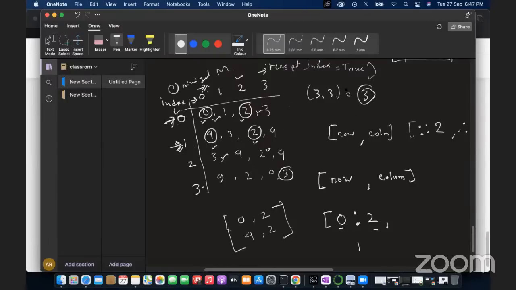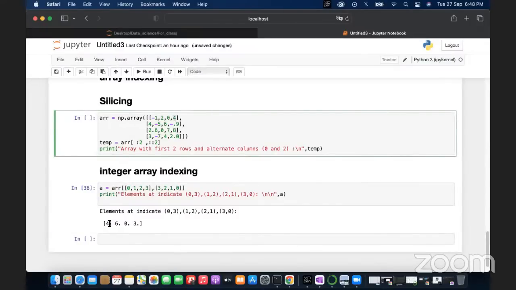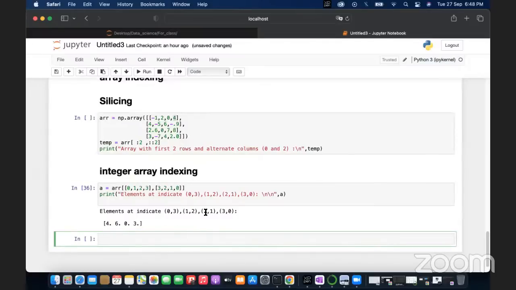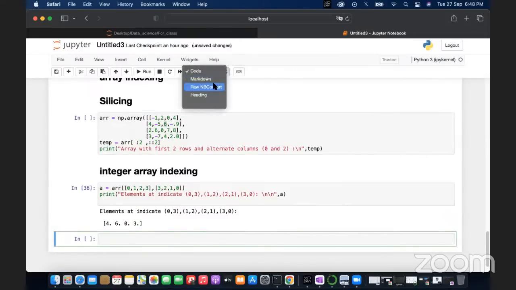The value is 3. So we are getting elements from the index correlation. Here you can see at first 0, 3, that is 4. I think all of you understand. You can see here 1, 2, that means 6, because it starts with 0.